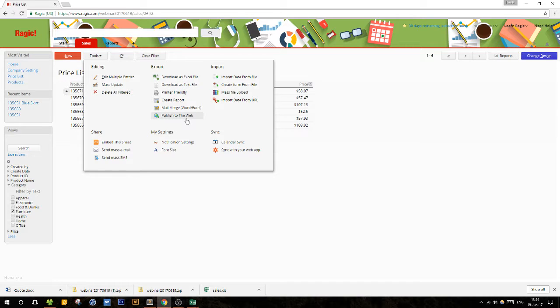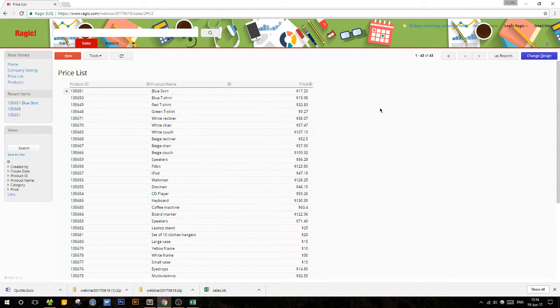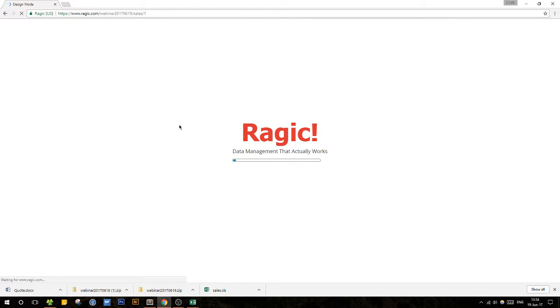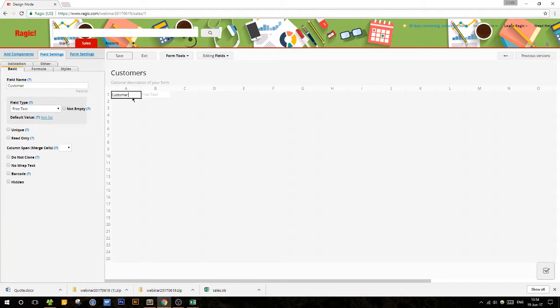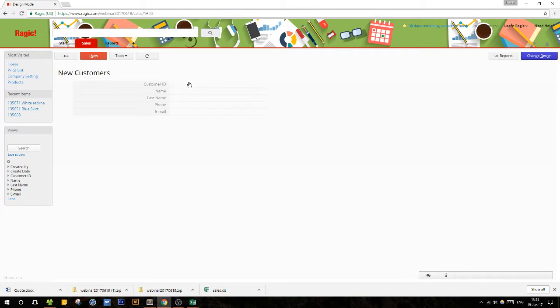Okay, let's see. And I always get this question about exporting from subtables. So for newer users, subtables are something where you have more data within your database form. A good example for that we can create right now. For example, we have a customer sheet, and the customer sheet has the customer ID, the name, last name, phone number, and email. So this is their basic entry in their form.